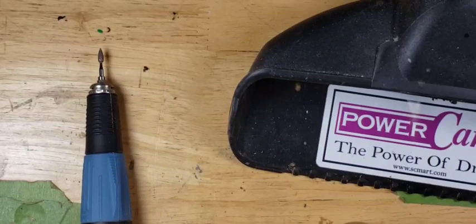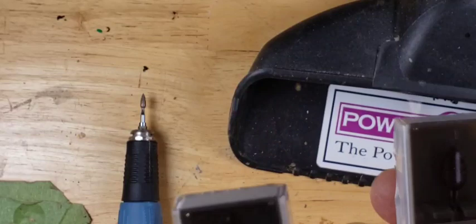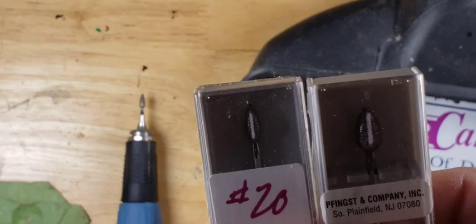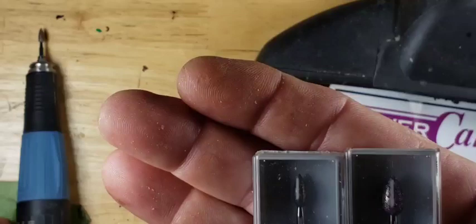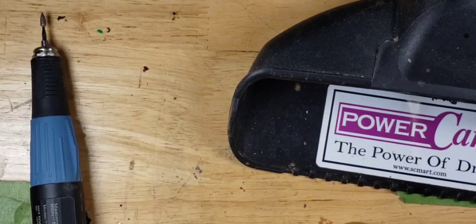But we've got some different style ones. They're all flame burrs, but they're different sizes. Like, this is a big one. Okay, so you can see they're all different sizes. This is the smallest one right here, then I got the medium and then I got the large. Plus I got those little engraver burrs. We're going to try playing around with them on some metal maybe.